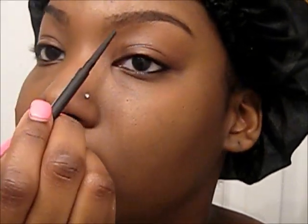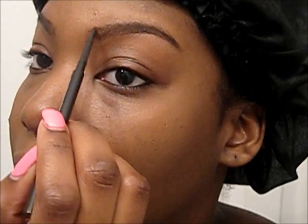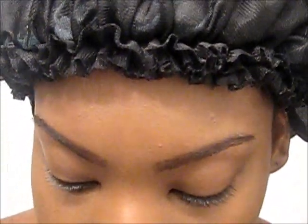So if you want to see a video of me comparing them, the drugstore one to the MAC one, I will. But honestly, nothing is comparable in my opinion to my MAC pencil. I just love it so much. It's everything to me. But I definitely am a huge fan of the Maybelline eyebrow pencil. It's definitely a dupe, no lie. Although I love my MAC one and I prefer buying it, Maybelline is just as good, especially if you just want to do what I do and fill in certain areas of your brows. You're good.